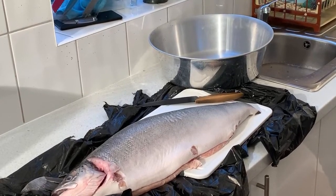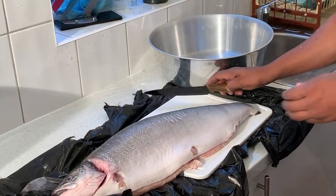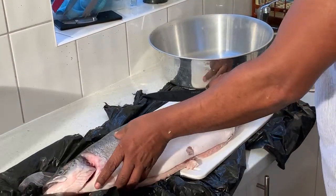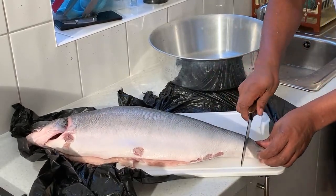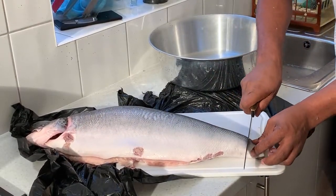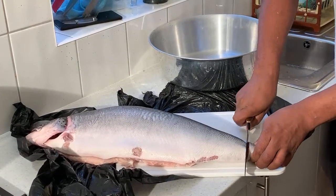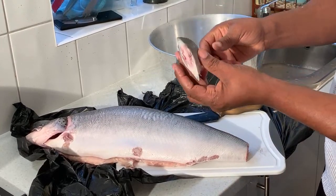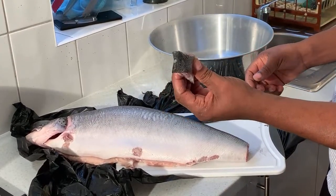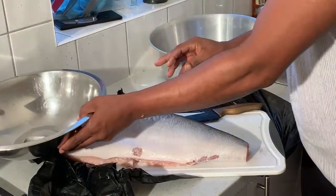So we're just gonna zoom down on that, and then we're gonna slice up this salmon. I think I'm gonna turn it this way so you guys can see properly. All right, we're gonna turn this way. So this is the first part. This is the tail part. We don't want to get it bigger than this or thicker than this. So we're gonna have that in a bowl over there.